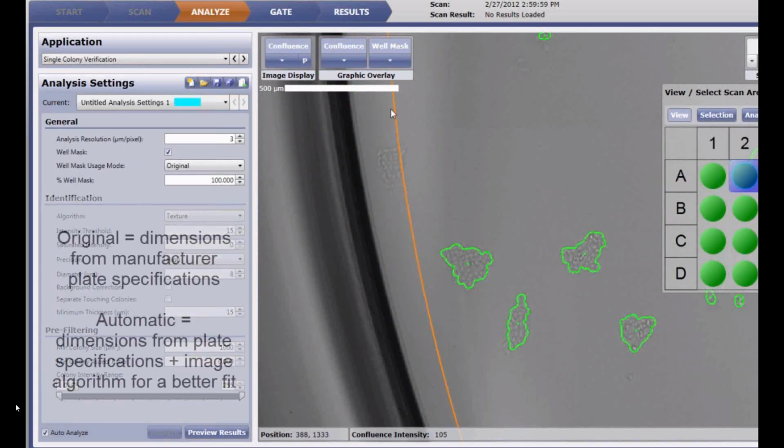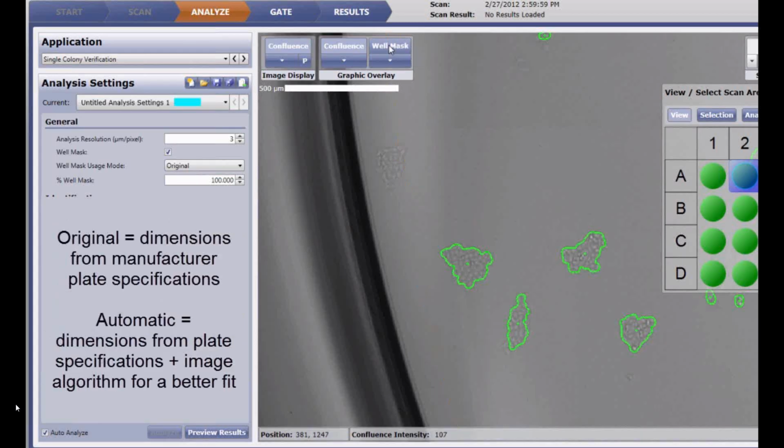What is original? It is the dimensions coming from the manufacturer's plate specifications. You can see the orange line coming from the plate manufacturer isn't exactly perfect with this plate. But if we use automatic, which is using those dimensions plus an algorithm to better define the well edge, you can see how it sits now right on top of that well wall.